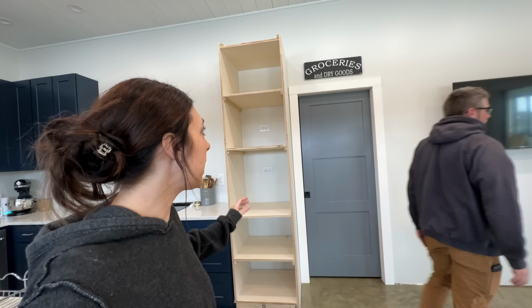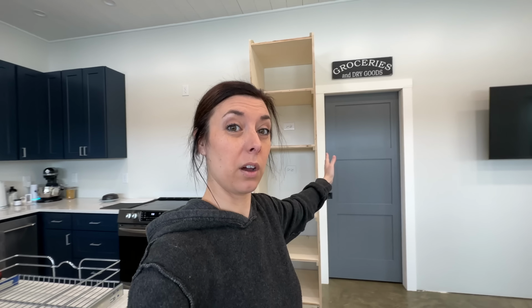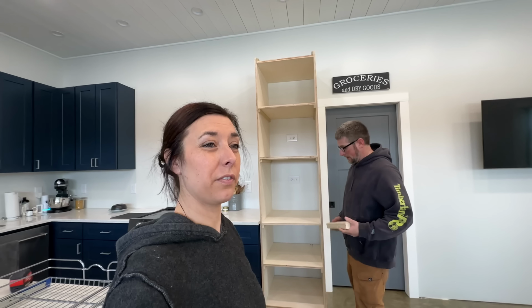So we're just trying to figure out right now, it's a little bit warped over, so it's a little bit like a leaning tower. So the glue is dried, so let's make it a little bit more difficult. I think what a lot of the issue is, these floors aren't perfectly straight because they're concrete and we hand floated them. So if the floors aren't straight on one side, your cabinet's sitting there, you can tweak it. That's kind of when we did our cabinets, they would have gone a lot faster installing if our floor was a perfect floor, which it's not, and that's kind of what we wanted. But when we're doing stuff that needs to be straight and sit there nice, it makes it a little bit more difficult and a little bit more time consuming.